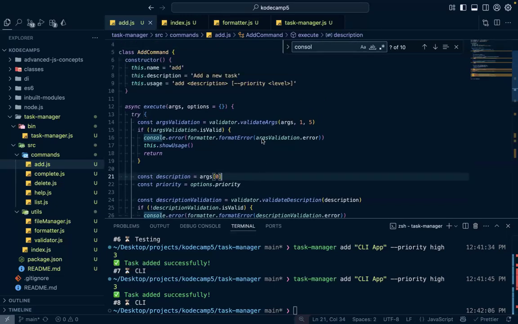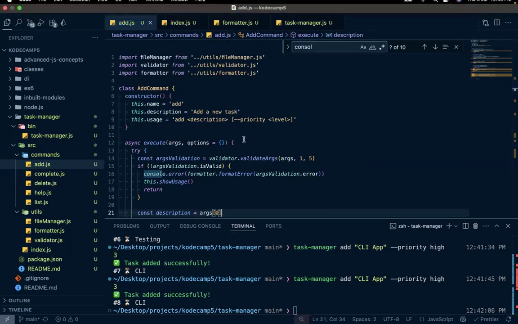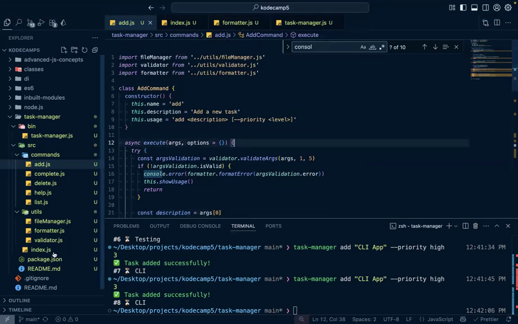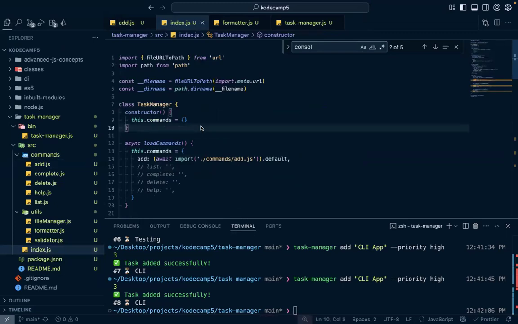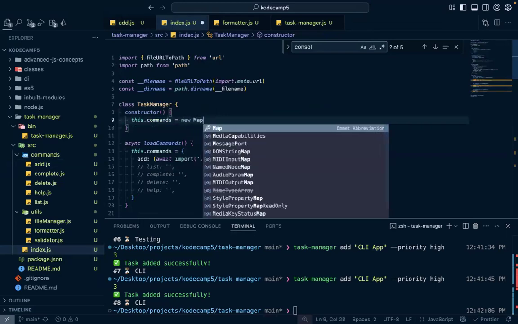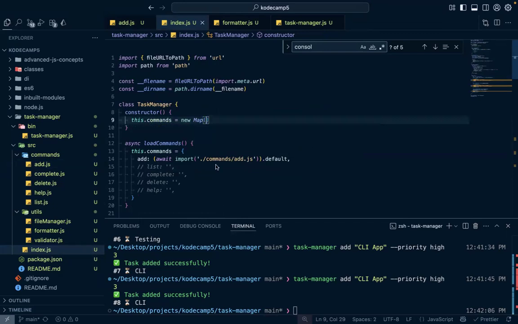Okay, so let's make some amendments. Let's first of all start with our index.js. So here, let's do away with the load command. Make it more efficient. So our command here, let's say is equal to new Map. Let's make it a map.